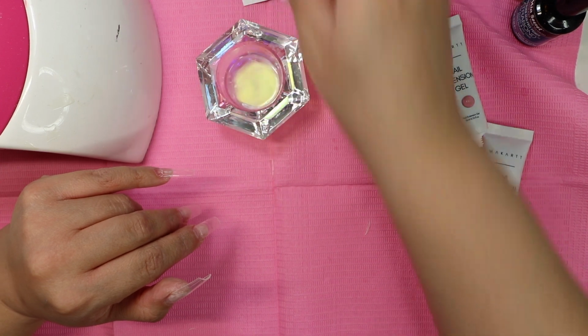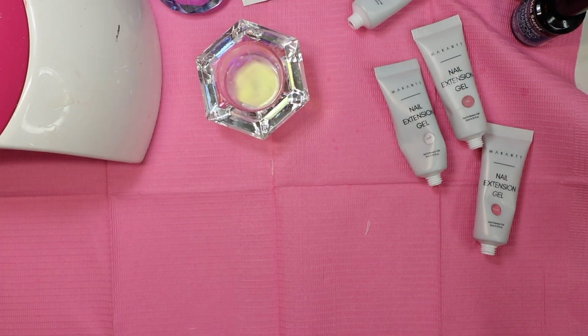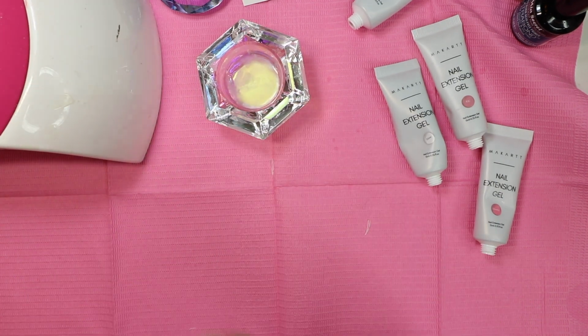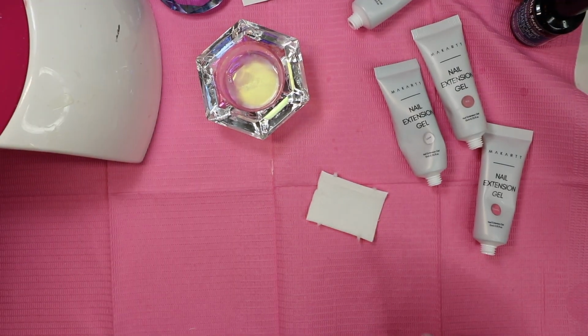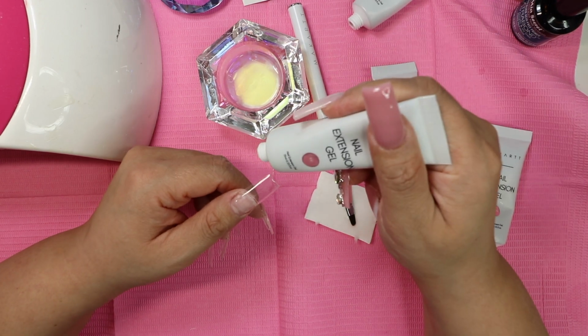So anyways, I'm gonna take my dappen dish and fill it up with some slip solution from Makartt. That'll be enough for one hand. I'm also gonna have a few pieces of paper here on the side so I can clean off my brush here and there. And we're gonna start off with this color. This is the color Kiki.